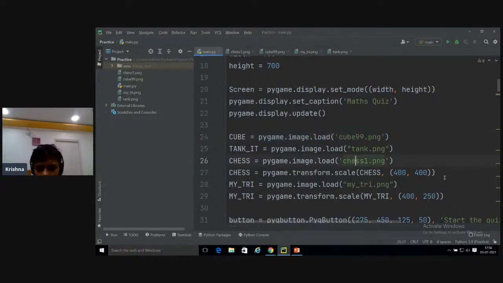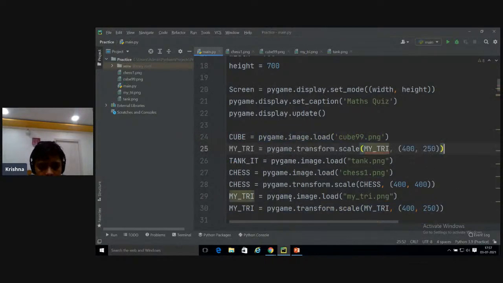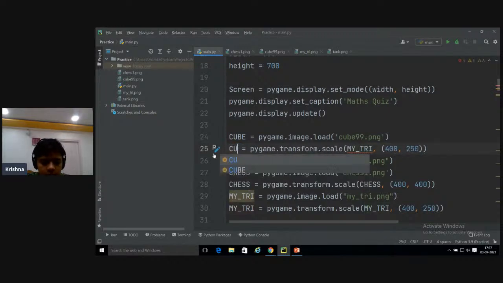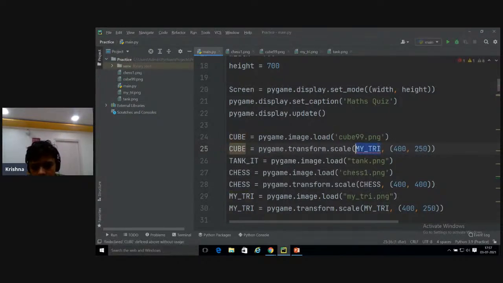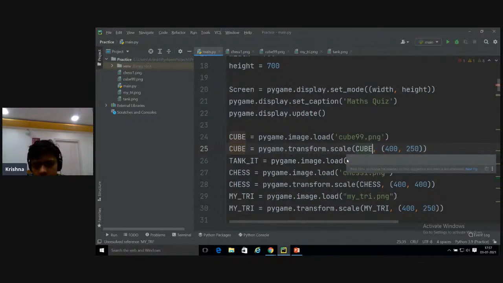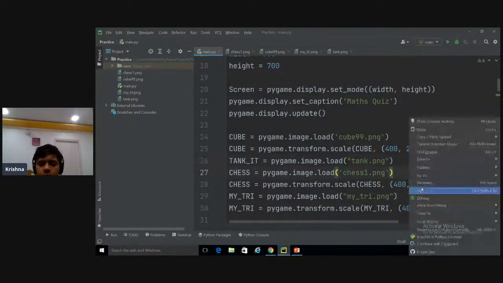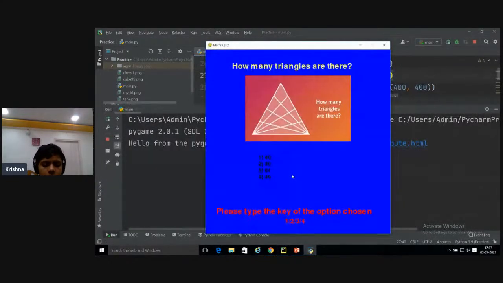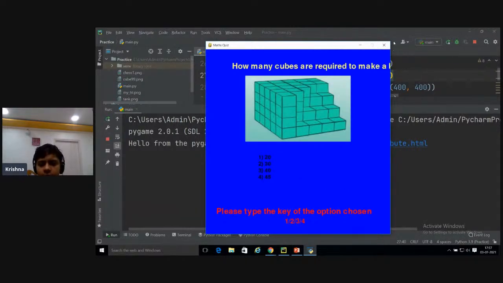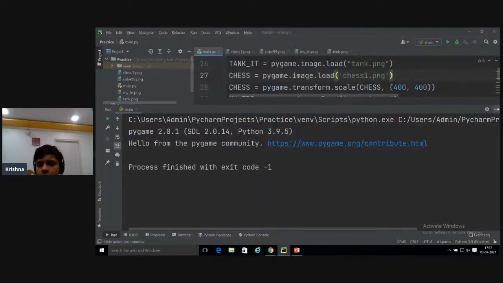Let's copy this particular thing. Just gonna copy this. I'm gonna paste it. I'm gonna say, instead of miter, I'm gonna say cube is equal to cube. Okay, it's cube. Awesome. And that's how it basically works. Hopefully the cube size is a little bit smaller than it used to be. Yes, now it's perfect.